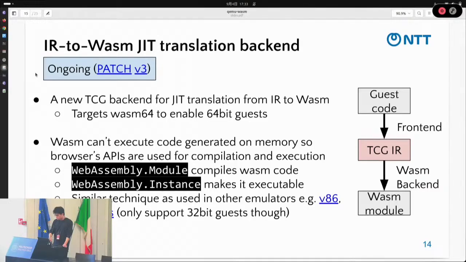The WebAssembly.Module browser API compiles the Wasm code, and the WebAssembly.Instance API makes it executable. This is a similar technique to that used in other emulators on browsers such as v86 or QEMU.js, but they only support 32-bit guests as of now because they don't target Wasm64.